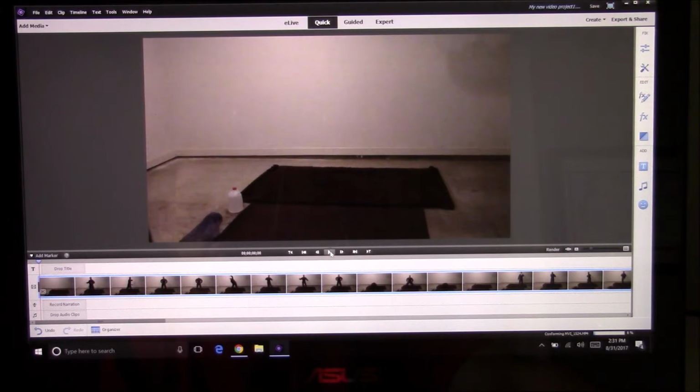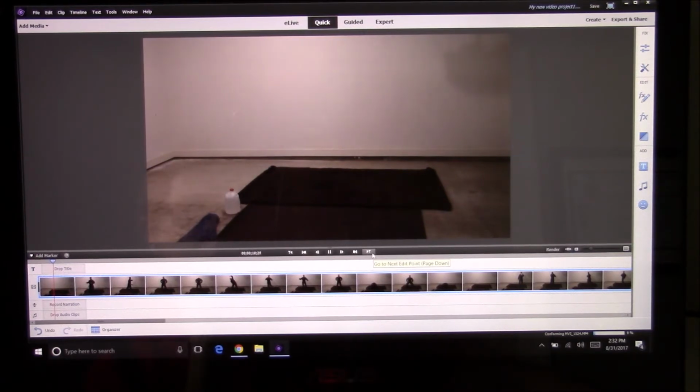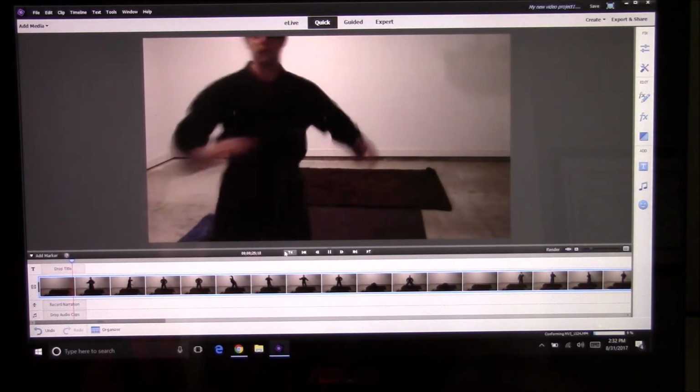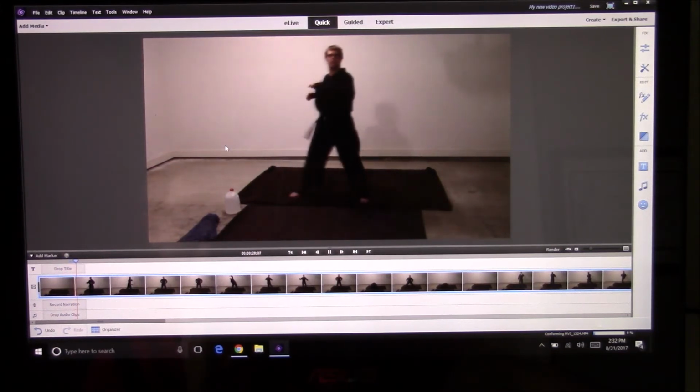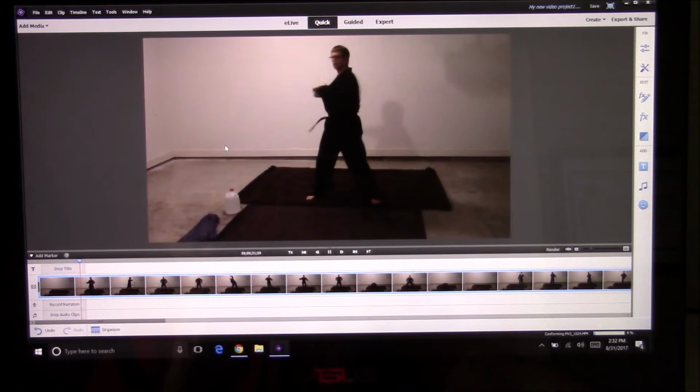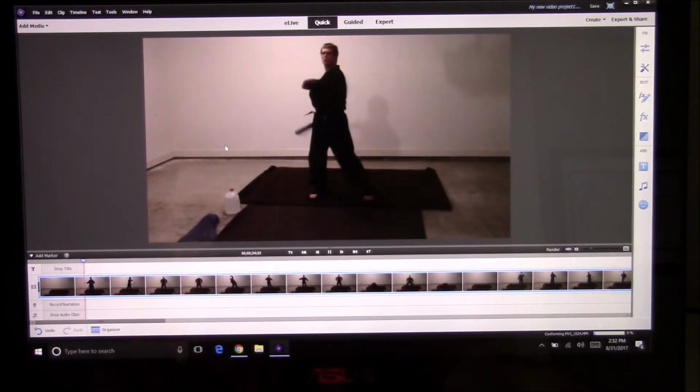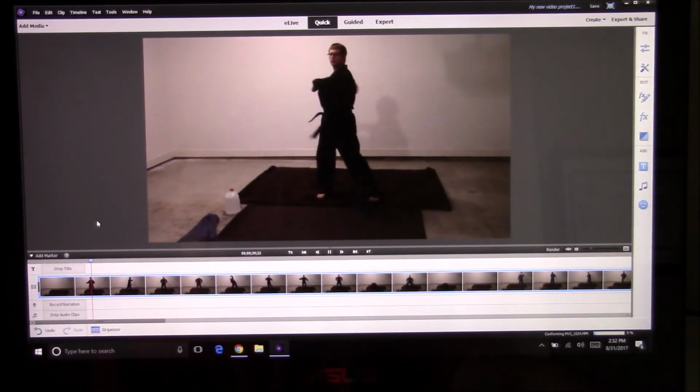Play. Render. Okay, so is this go to... Alright, this is what's confusing me, is edit points. Edit points might be getting me, because I want to simply right-click and delete, or right-click and cut and then delete everything on the left side of my cut. That's what I'm used to with Movie Maker.